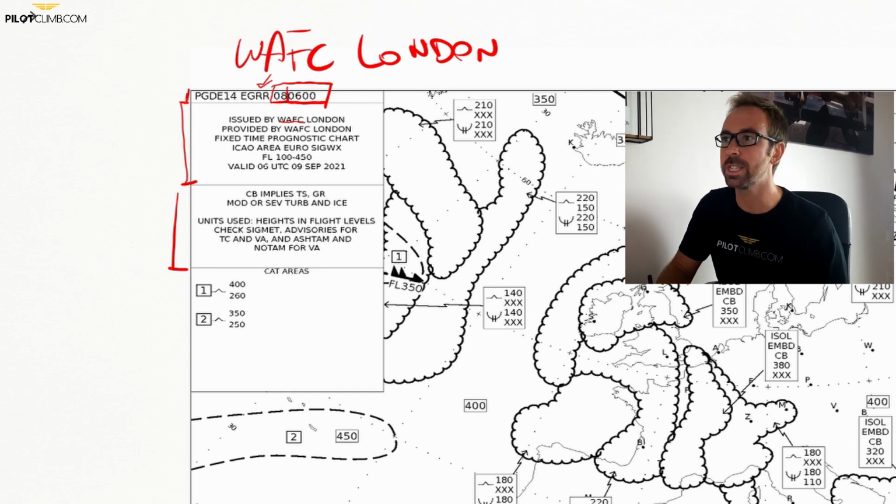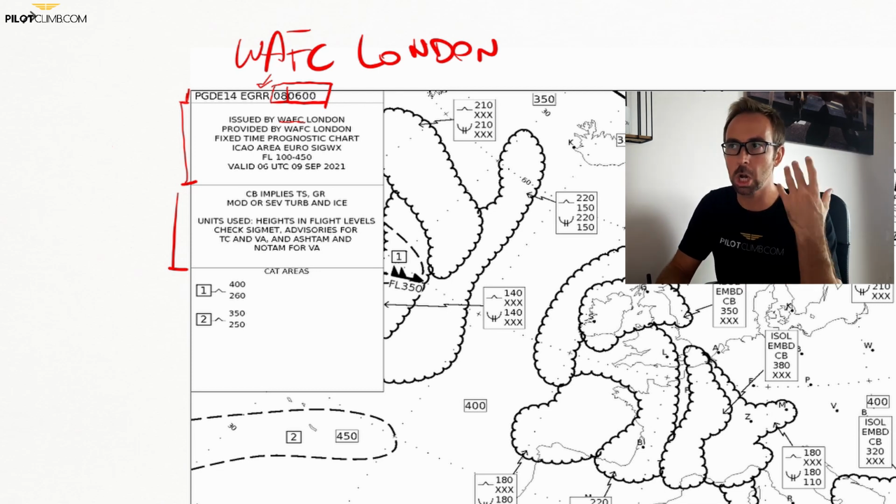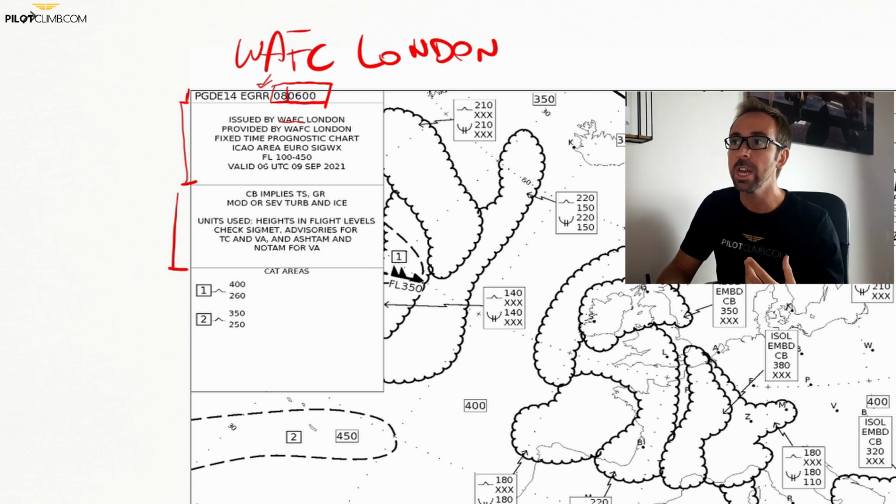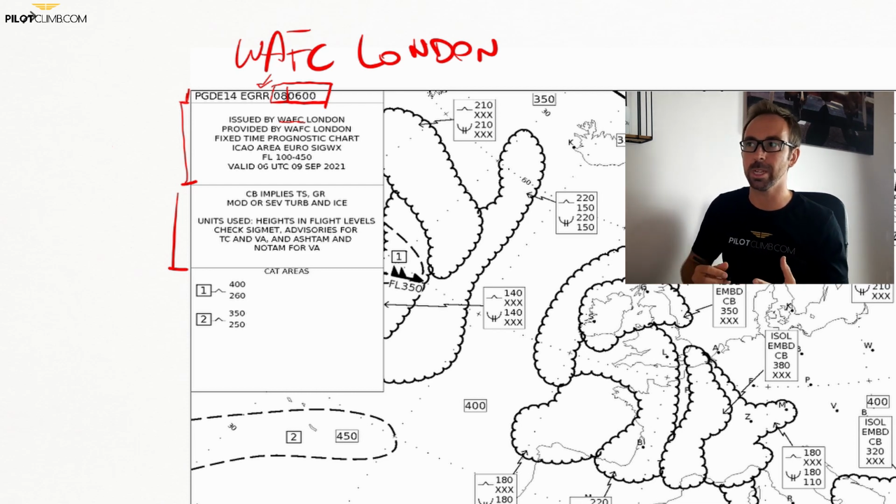Then below that it says units used: feet in flight levels. I have a lot of videos where I explain what a flight level is. Check SIGWX advisory for tropical cyclones and volcanic ash, and ash dam, and NOTAM for volcanic activity. So what is it saying basically?